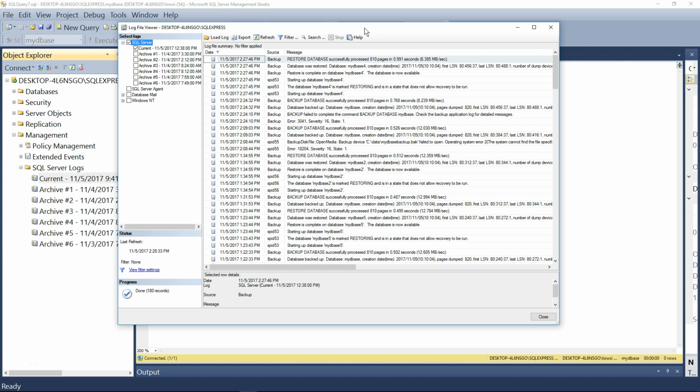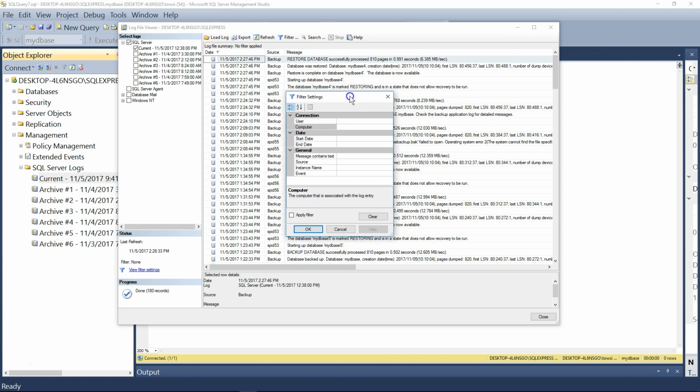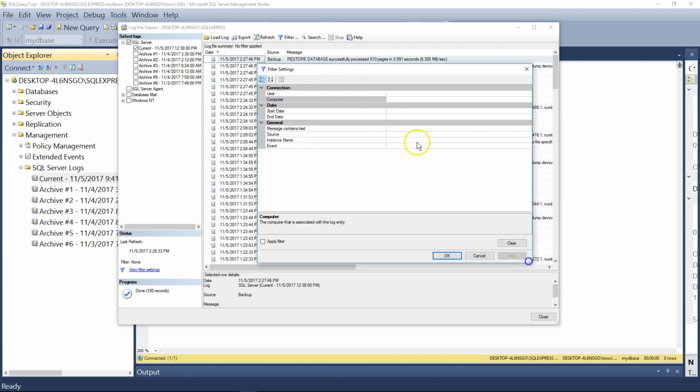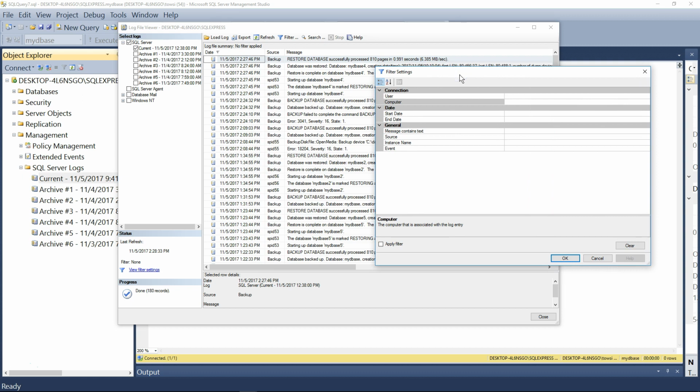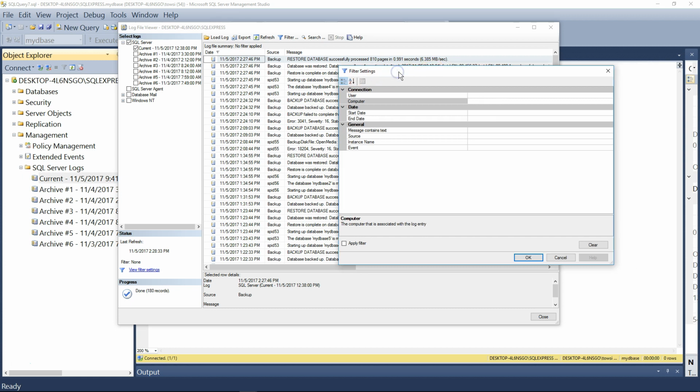And at the next stage, just one example of what you can do here. Click on filter where it says filter content that is displayed. All right, and that brings up a new panel. And from here, take a look. If you look at the log file and specifically the source column, you see you can go, for example, and for the source, you can just isolate the backup. So to do that, take a look. In the filter settings panel, where it says source, just type logon. I'm sorry, backup. Like that.